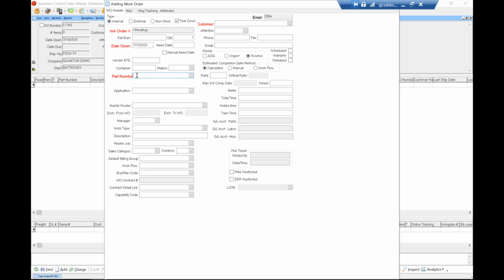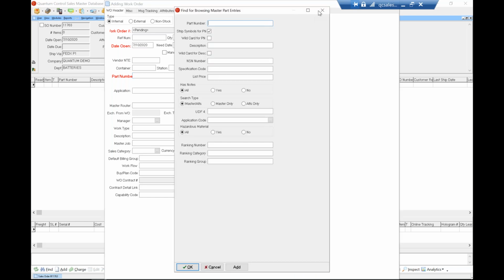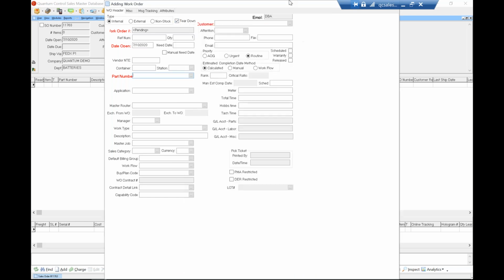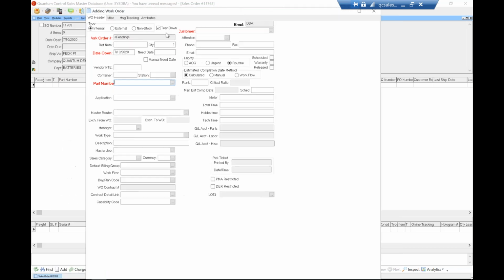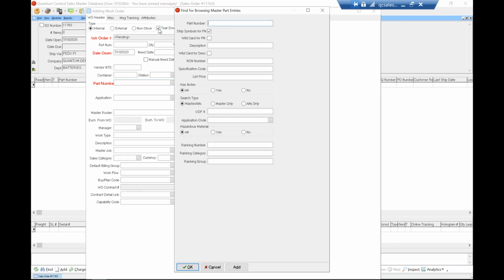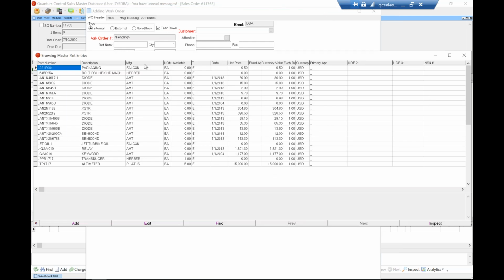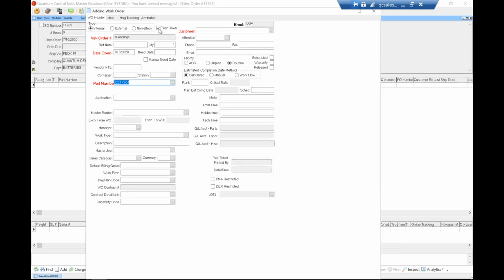And then when I check this teardown box, it locks down all the bill of materials to be only turn-ins. So I can't do anything else. It's not like I'm going to replace it. If I was actually going to replace parts and make it a complete kit again, then I would just uncheck the teardown box. And then I could switch out kit components. Make sense? Yeah, I think so. Okay.